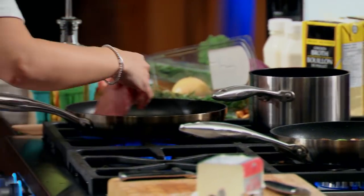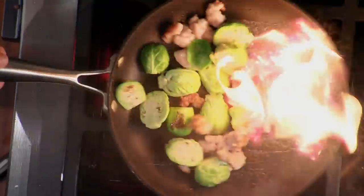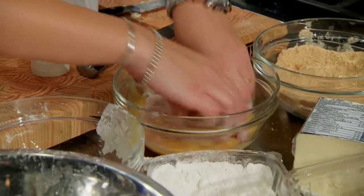My first element of my dish is going to be pan-seared pork chop. Second element is Brussels sprouts. And I'm also working on pork schnitzel on a bed of spätzle. My mom is German. I've got a lot of German background in food. I haven't made schnitzel in years. So I might as well use it.